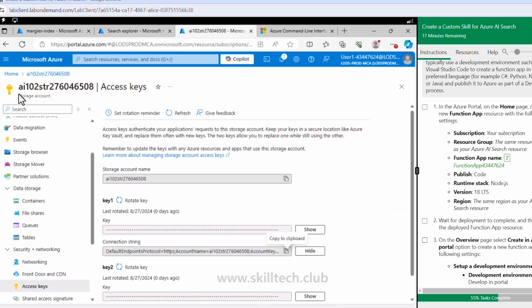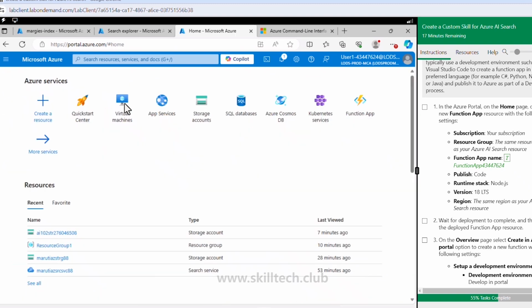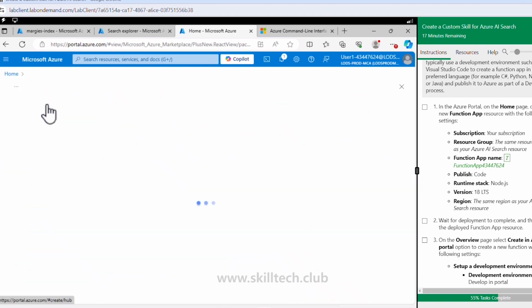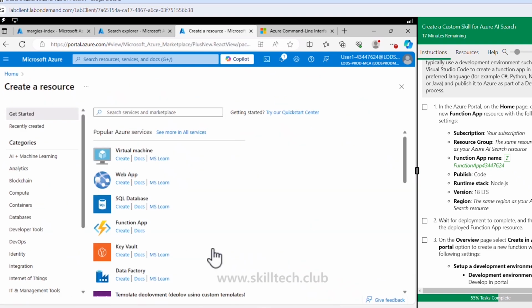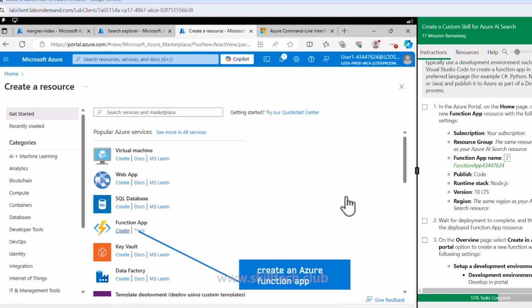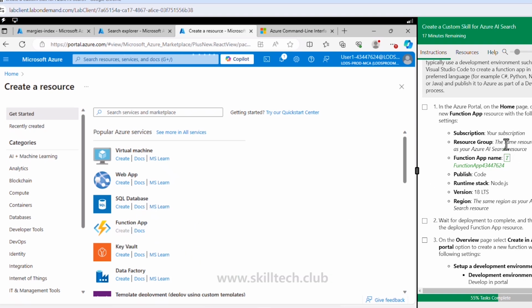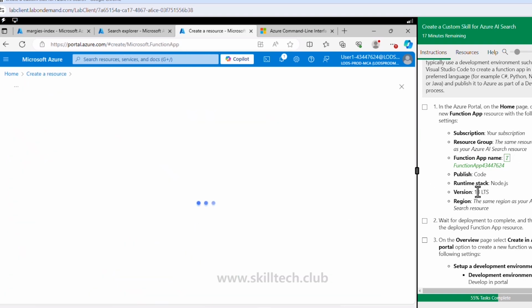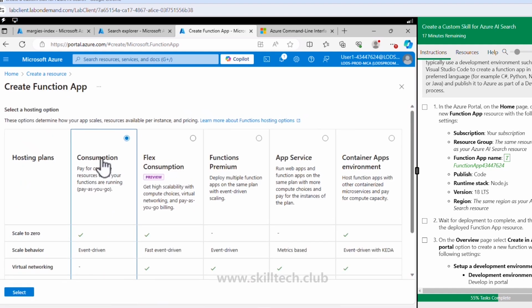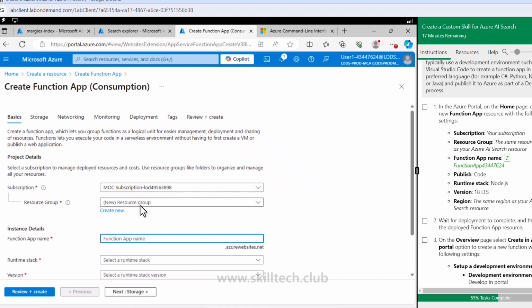In a separate tab of the browser, I'm going to click on Create Resource. I'm going to create a function app with the same configuration which they have mentioned here. So same subscription, same resource group, same region. Okay, it's going to be in the consumption plan, which is perfect. Resource group will be resource group 1.